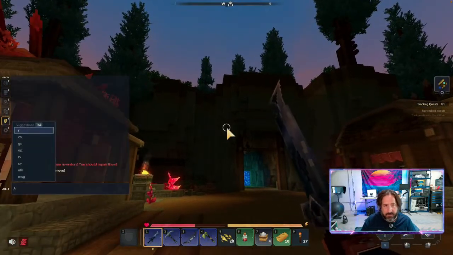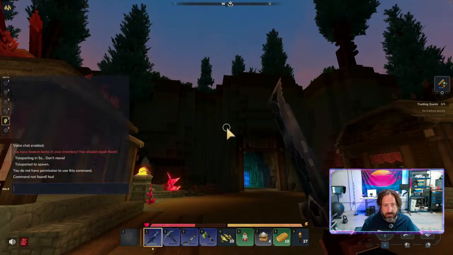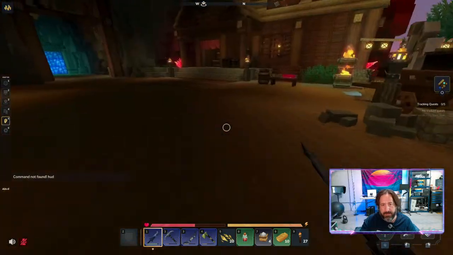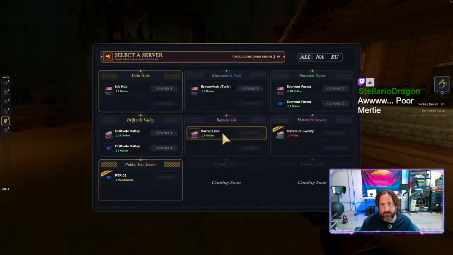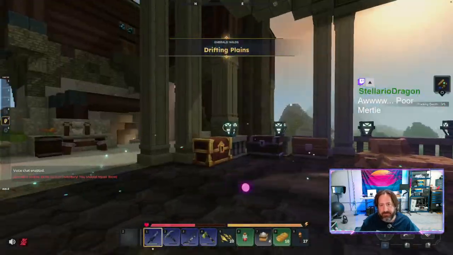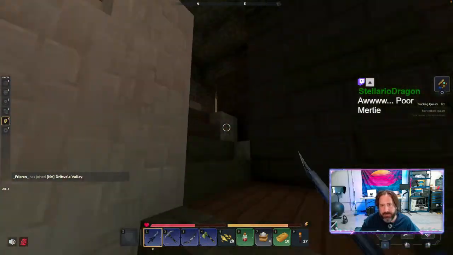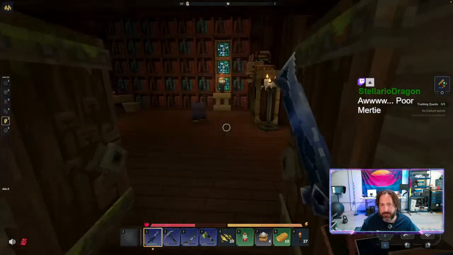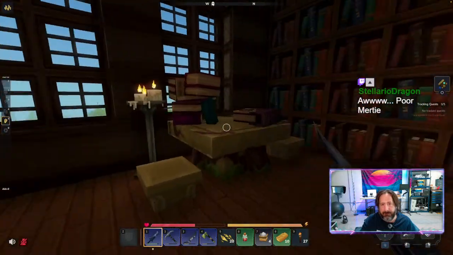How do we get HUD? HUD? No. How do we get back? Servers, there we go. Drift Bell. So we're just gonna check up on our stuff here, because I haven't really touched the server in a while. The unks need some work here. I mean, our building's looking pretty cool. Are the penguins still in here? Penguins are still in here. This is looking pretty good now.